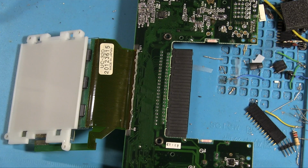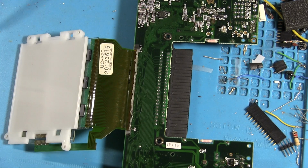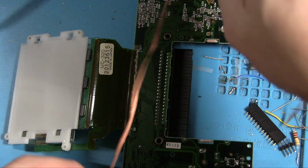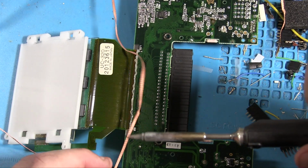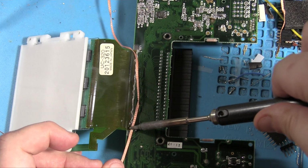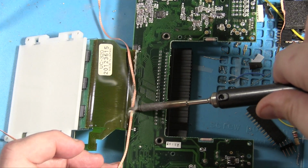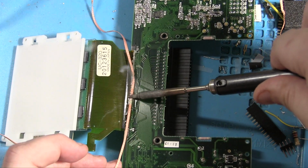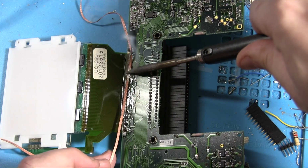Almost straight. Then we'll take some solder braid, which is over here. There we go. And we just lay it across our points, get our soldering iron, and just take it along, and it should remove most of the solder.